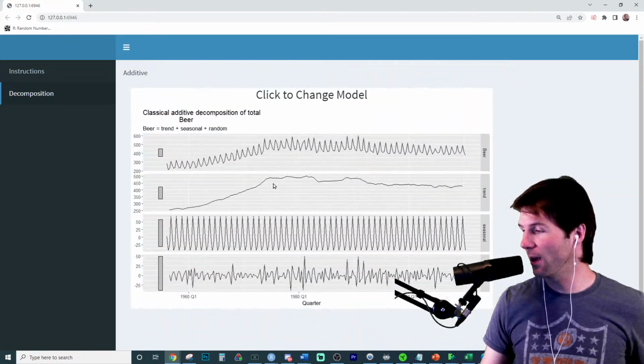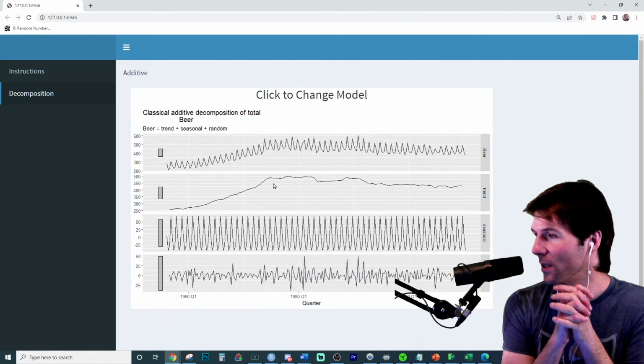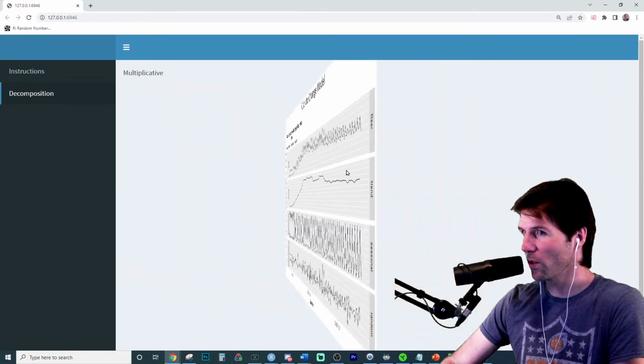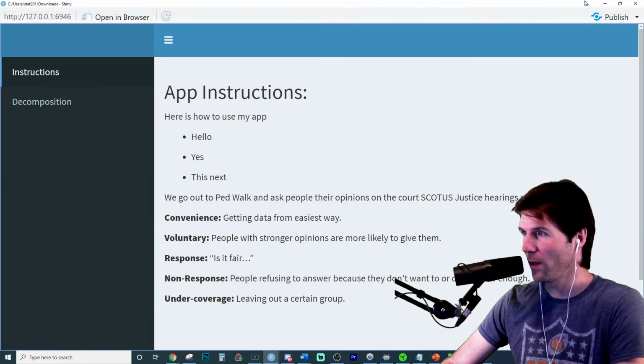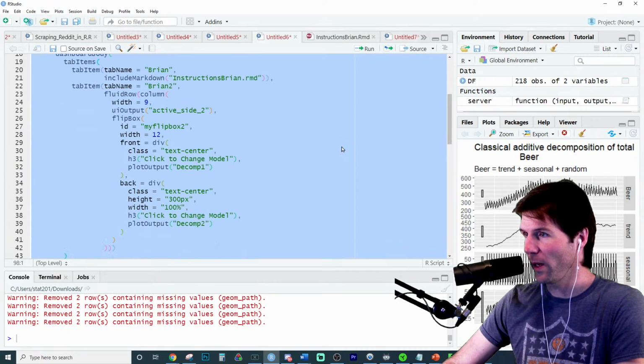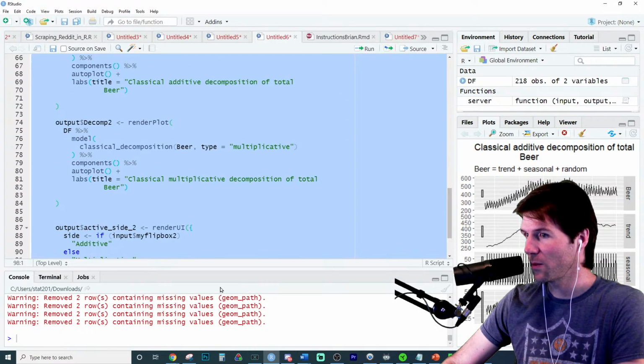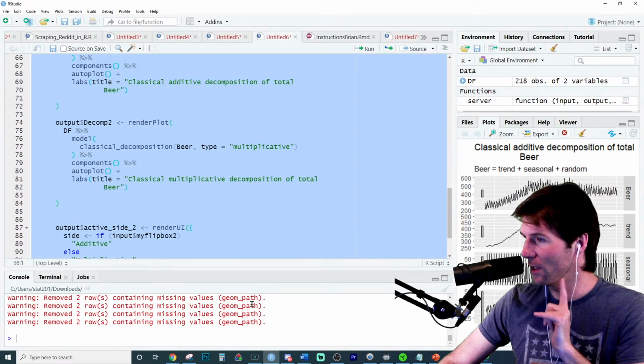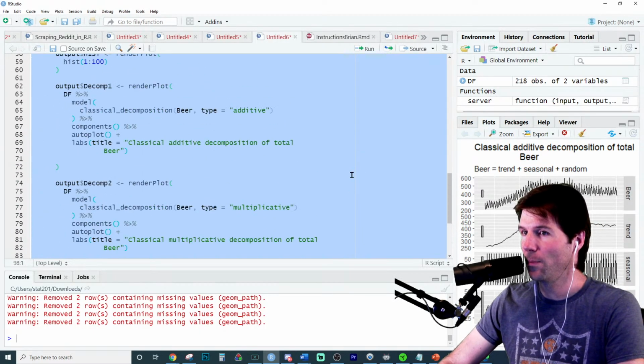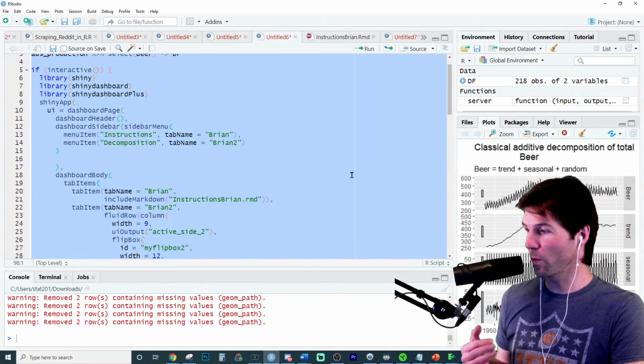But yeah. Any last thoughts, Dylan? We're gonna head off here in just a moment. But good work right here. Good practice. We kind of made a basic app. We added in Flipbox. It's mad about some sort of geom path thing, probably with the decomp in the background. But the goal was to kind of work with the Flipbox.